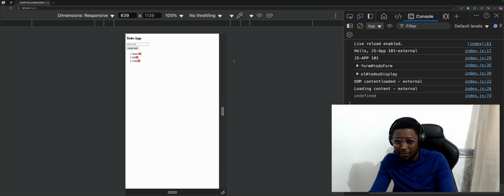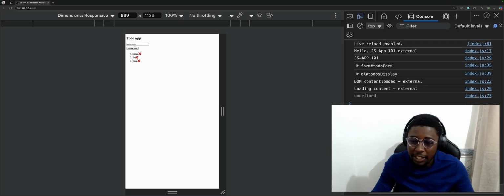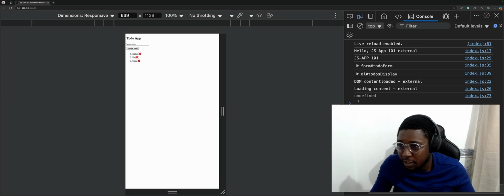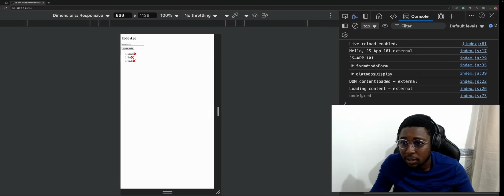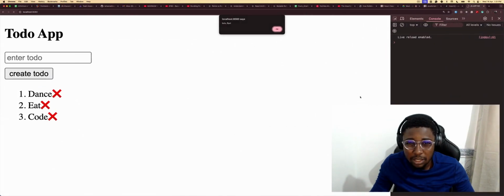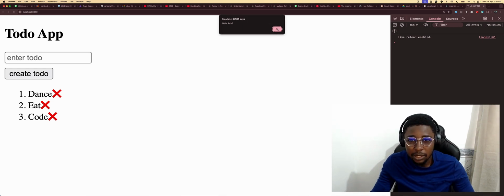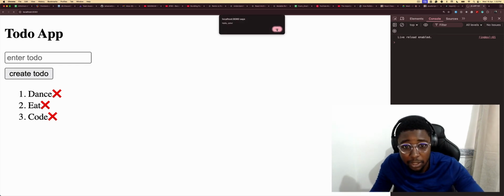Is it a function? It's coming as undefined though. Why is it coming as undefined? Let's see why. I think it's a default. So it should be sum directly. Yeah, my bad.